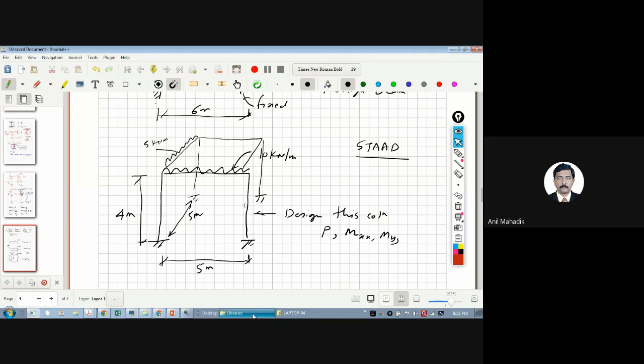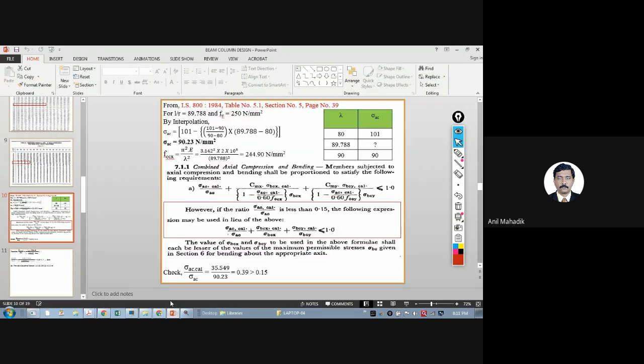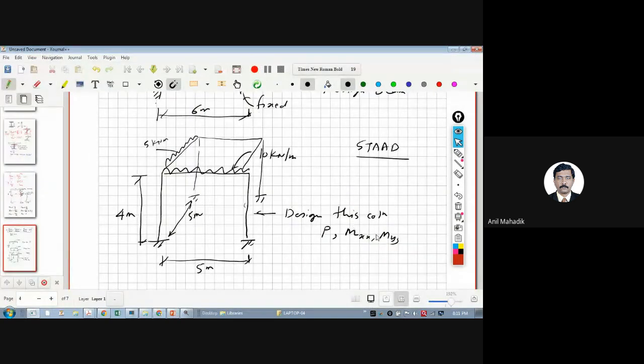You follow this PPT. The steps are very easy. But whenever you take this, what is x-axis, what is y, there is actually a trick or understanding. The understanding is not in the steps of the design, but in understanding the Mxx, Myy, then L effective values, how to calculate that, what is r minimum, and so on. These are the concepts where many times the students or candidates make mistakes.